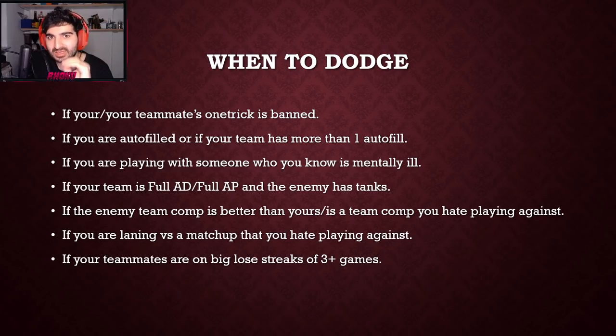And this is very important if this is a player that you have personal issues with. If this player and you have disagreed in the past, then you have to dodge them. Because if they're mentally ill and they have problems with you, they're going to int you. So just dodge these players. Dodge these hyper-toxic pieces of shit. They're not worth your time or your headache.